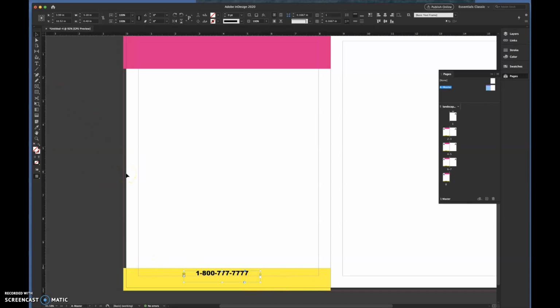So we can do math. Half of 8.5 is 4 1/4. So I can take my guide and put it to the 4 1/4 section. I'm going to undo that. If you don't want to do math, if you have a weird size page and you don't want to do the math, we'll go ahead and just draw a rectangle from trim section to trim section.